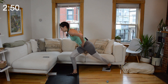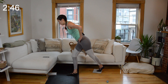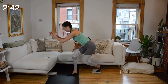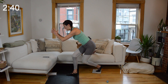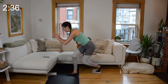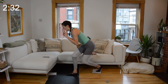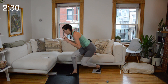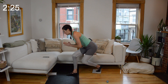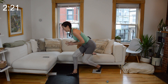One more hold — meet me in that lowest curtsy in three, two — hold low. Big hinge forward, bend your back knee in, square your hips, sit a little lower, start to dip down and up. That leg should be talking to you. When you come up you're not coming up very high — it's a pulse, staying low at the bottom. Up a smidge, down a smidge — almost there, ten seconds, hang with me.